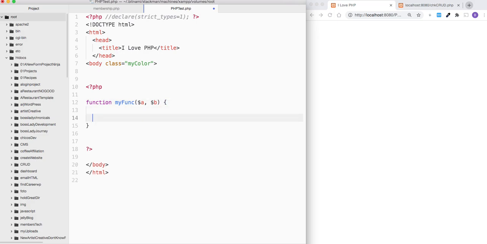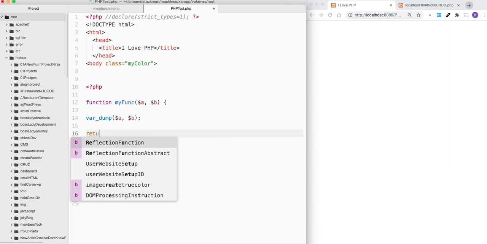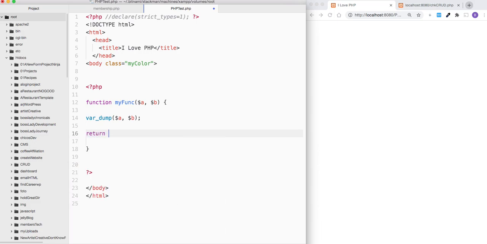That's where all your commands go. We're going to add var_dump so we can see both of them, $A, $B, semicolon.